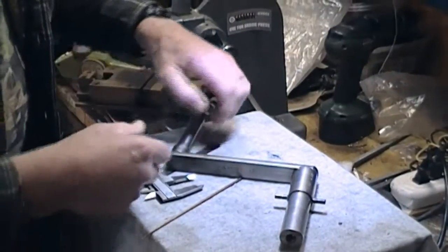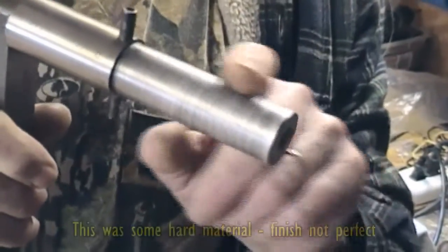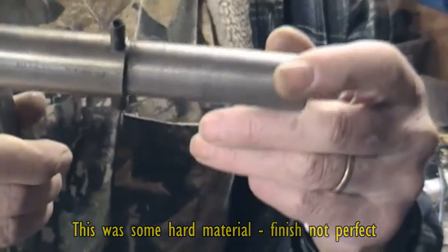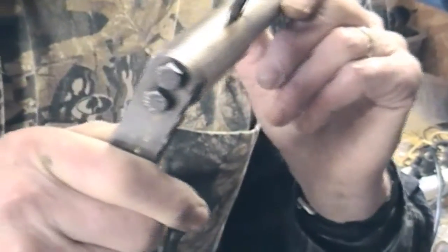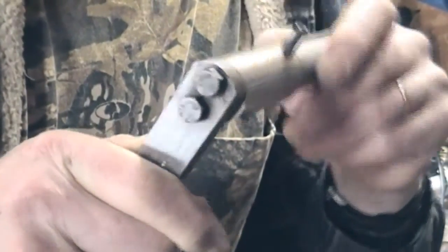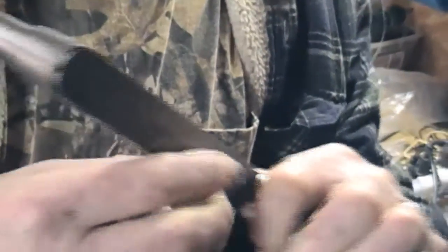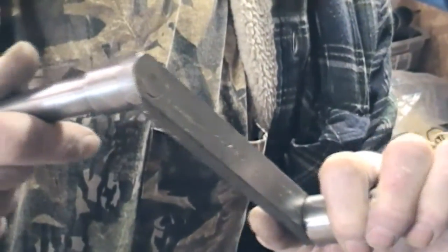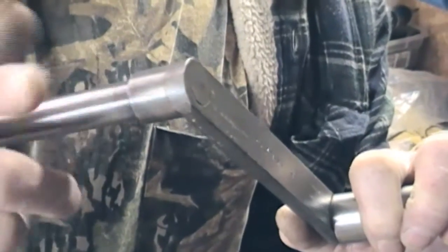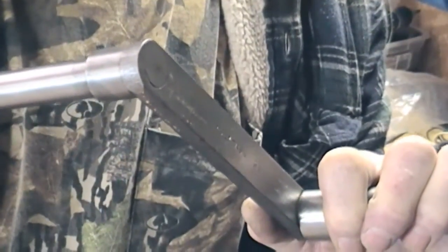There are many ways to make something like this. Up close you can see the section that goes into the spindle, the transverse roll pin, the two bolts, and then the handle. The handle is actually threaded — I cut a coarse thread so the handle piece screws in — and it's been filed off flat so it's nice and tidy.